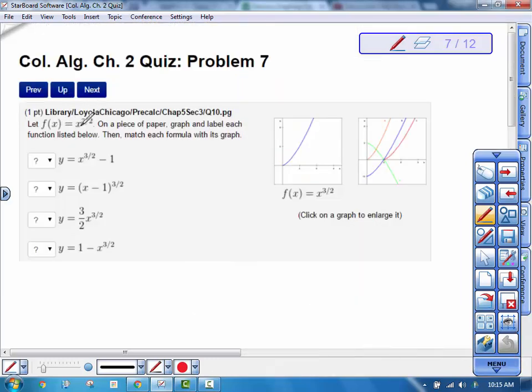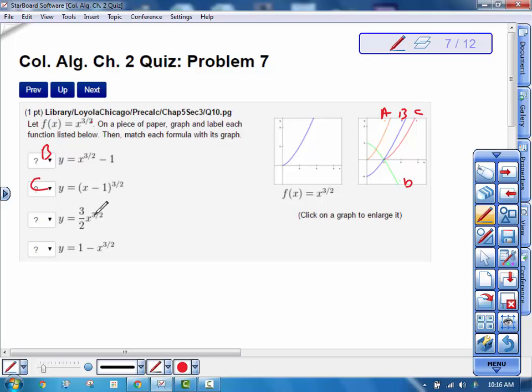All right, the next problem gives us a parent function of x to the 1.5. It's right here. It says what happens if we subtract 1 outside? Well, that shifts it down 1 unit. So that'd be this one, which I think it says, it's hard for me to see that actually. Yeah, this is A, B, C, and D. So this one that's been shifted down 1 unit would be B. And then the next one has been shifted, if you subtract from x, you shift it 1 to the right. So that'd be C.